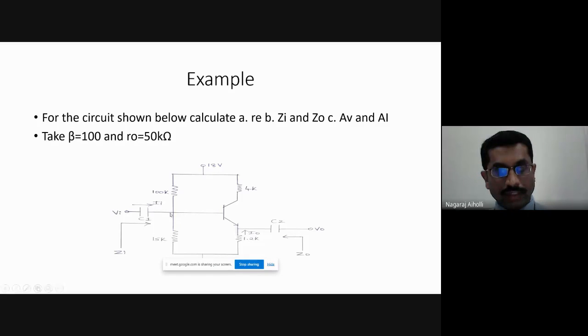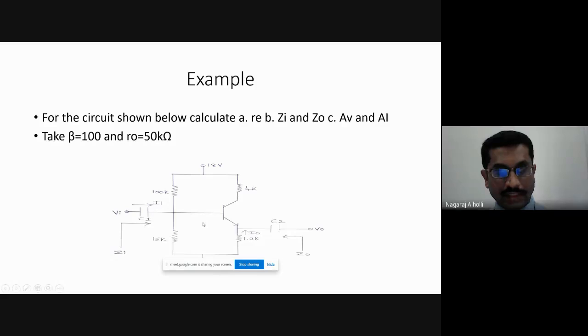Here R1 and R2 come in parallel, right? There is a VCC. For obtaining RTH, we short the VCC, so RTH is R1 parallel R2. Now for obtaining ETH, the Thevenin voltage, we keep the VCC as it is. VCC is there, R1 is there, and then we have R2 at the junction.